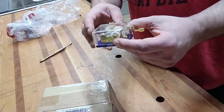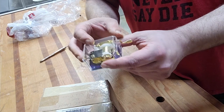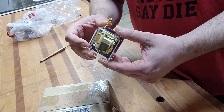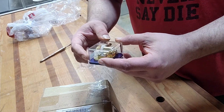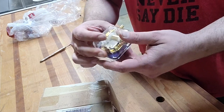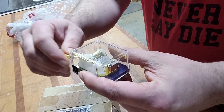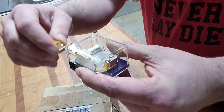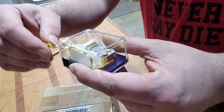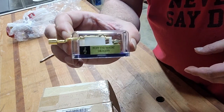And the story behind this is that the woman who contacted me has a friend who lost her father a little while ago. That man used to read his daughter a particular little story when she was young. And so this woman searched high and low for a music box to give her friend whose father passed, to remind her of the story that they used to read together when she was a little girl.